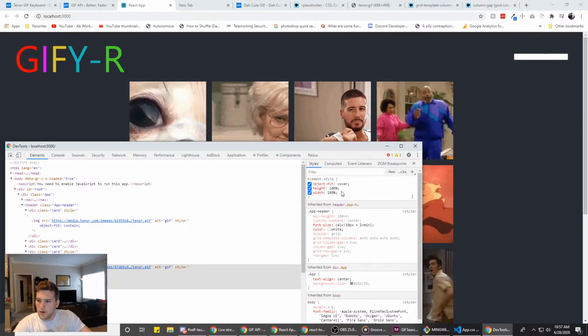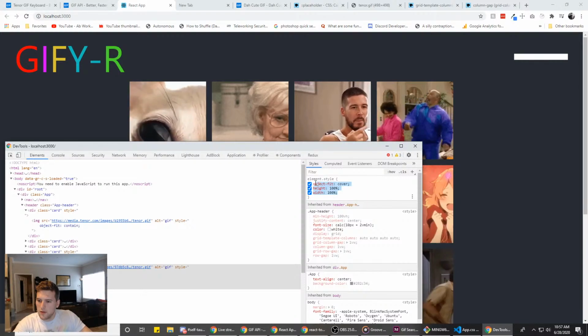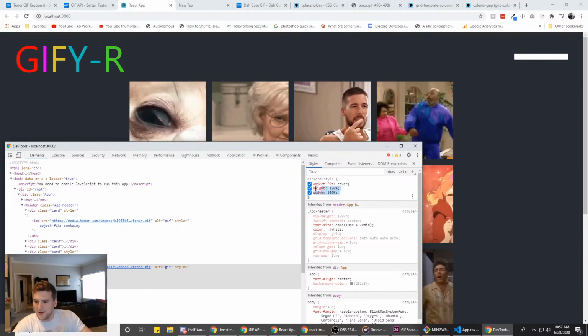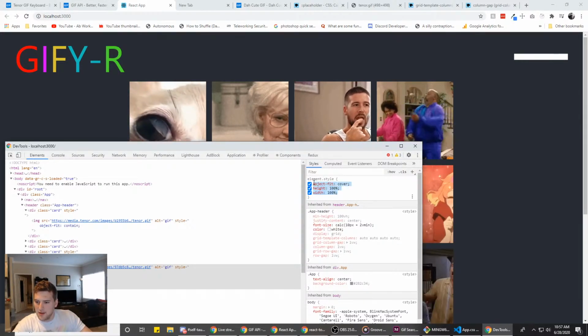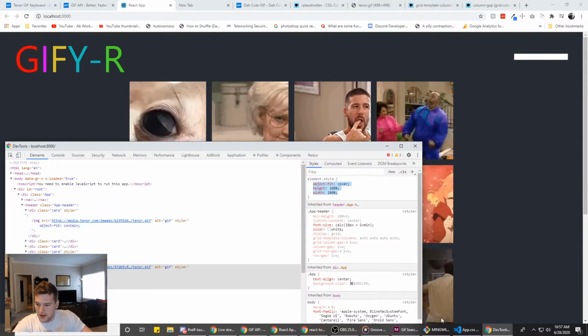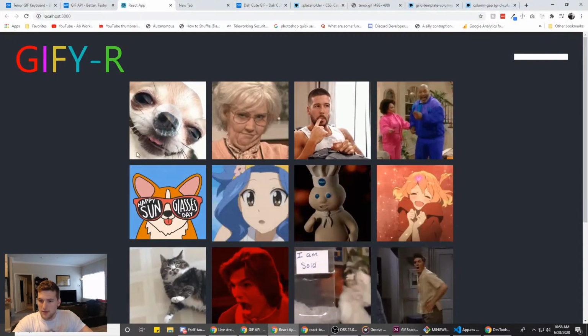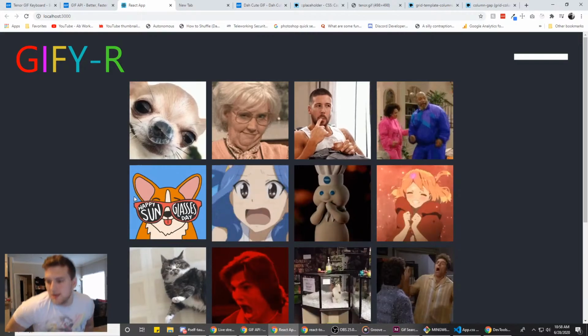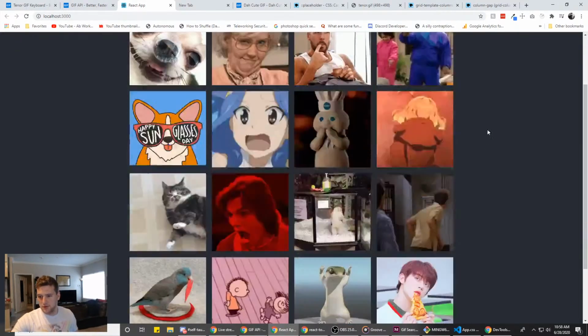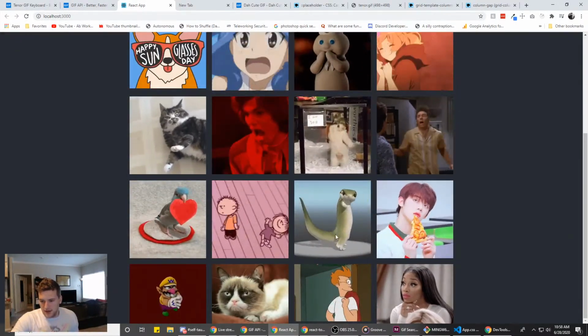Oh, okay. Yep, still don't understand it. Okay, it works. Cool. Let's see. So we're just going to copy that. We're going to put that on the card's image. So we'll do card image and then refresh to make sure it still looks the same. And it does. Look at our beautiful little GIF grid.